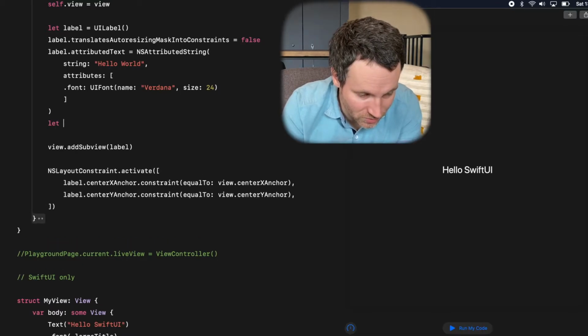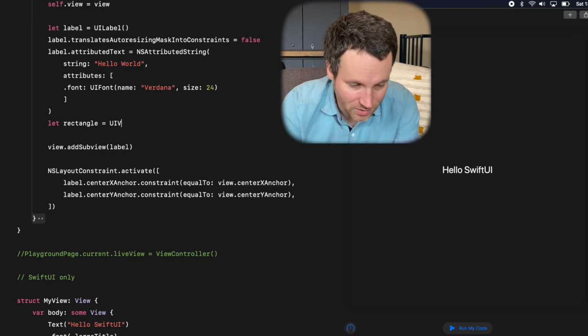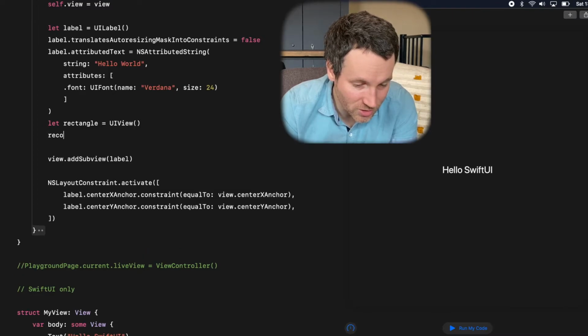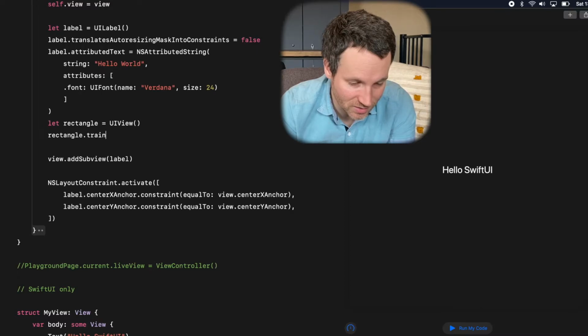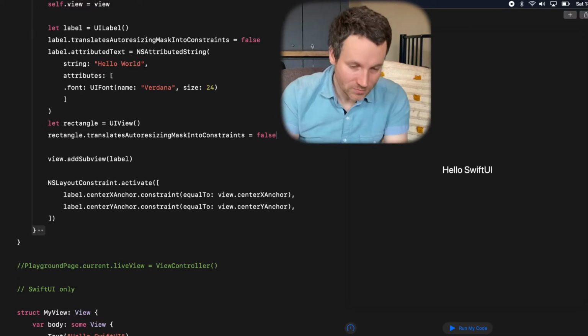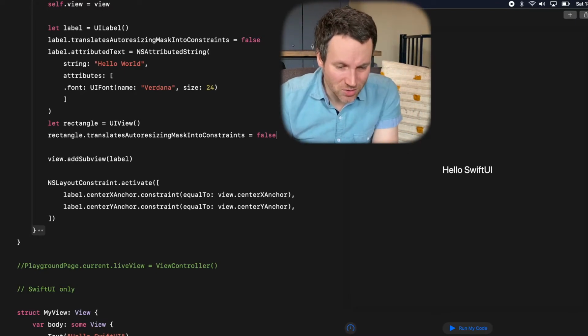So what we would do is I would call this my rectangle. And in UIKit, it's just going to be rectangle. And in order to do the programmatic layout, I have to keep setting this property here. It's called translatesAutoresizingMaskIntoConstraints.